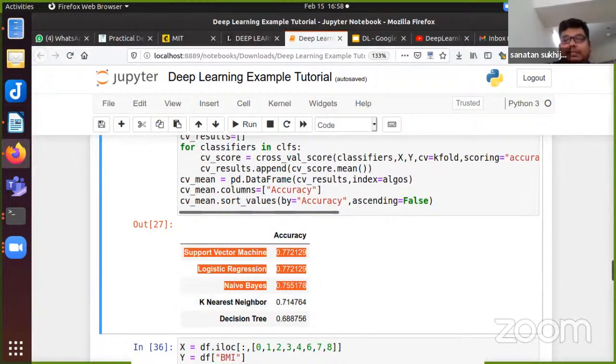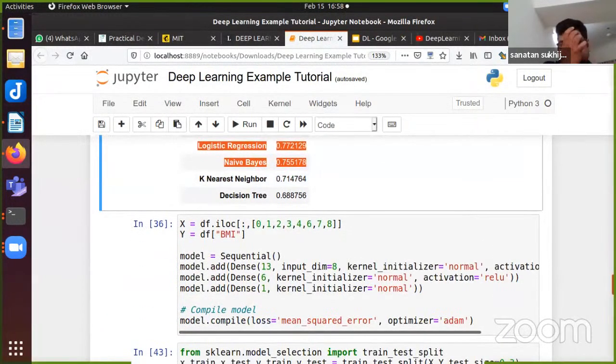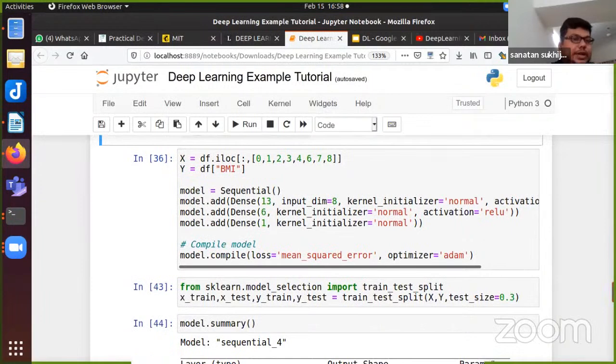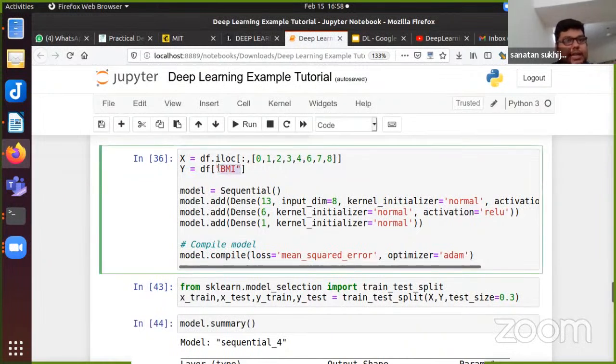I have a code for the regression task as well. So what I did was, instead of predicting if a person is diabetic or not, I used all the other columns as my features. And now I'm trying to predict the BMI of the individual. BMI is a real valued feature. So accordingly, I created the same neural network.